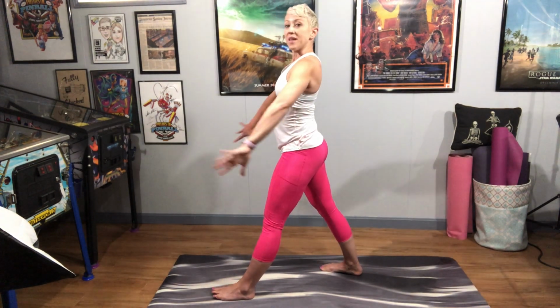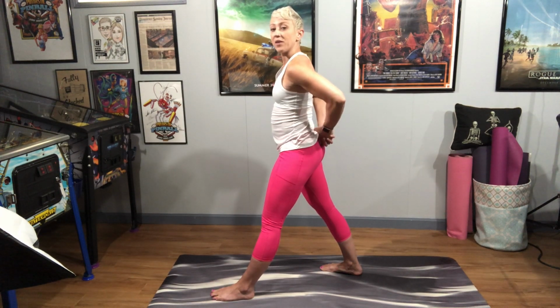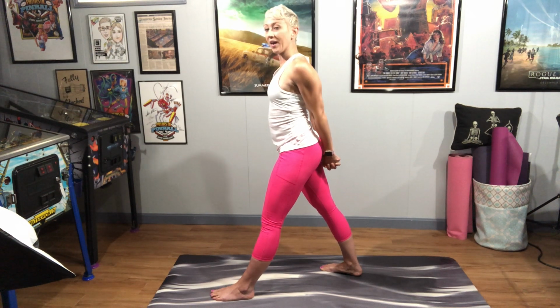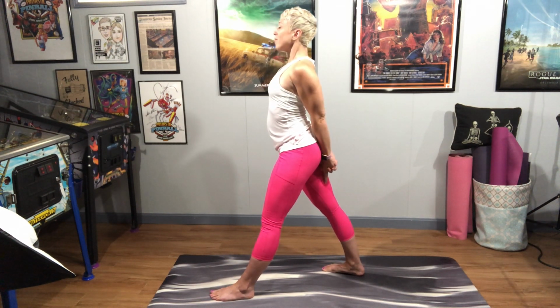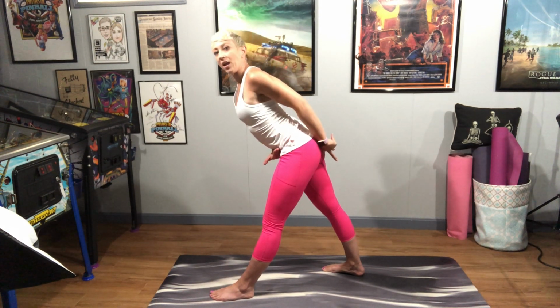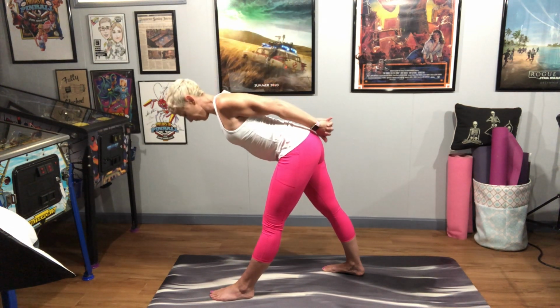Now the option is to send the hands behind us. Maybe we interlace fingers like humble warrior. Squeeze the shoulder blades, press the knuckles away. Take an inhale and exhale to bow forward. We're hinging again from the top of our legs.